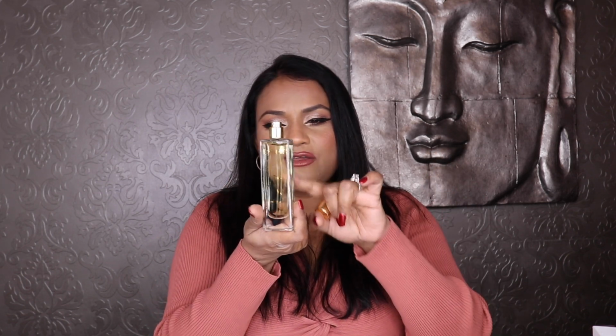Oh, it is super vanilla heavy. It's sweet. It's got a little hint of caramel. It's got a little bit of, I think, a balsamic hint to it. I think you can see it in the juice color. It's a little bit floral and a little powdery too. The only fragrance notes they have revealed are vanilla, of course, caramel, and orchid. It's kind of like Orchid Vanille, which has orchid and vanilla, but that has chocolate and stuff, but this doesn't. It's kind of the same delicious kind of vanilla fragrance if you want a frame of reference.